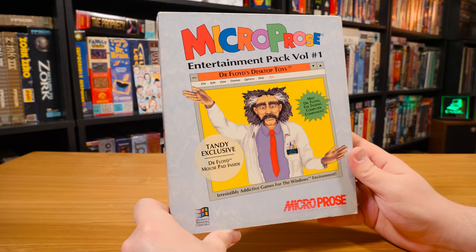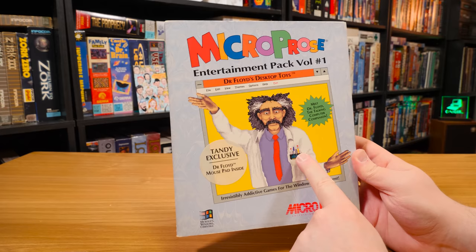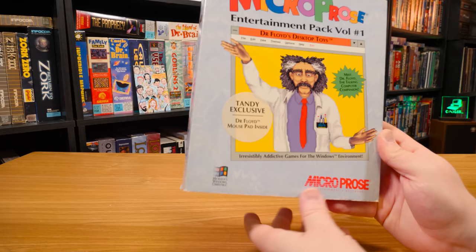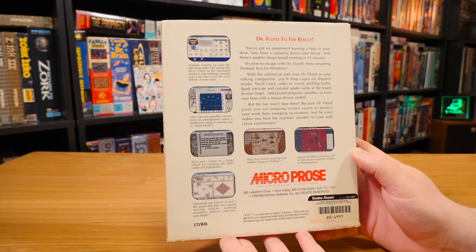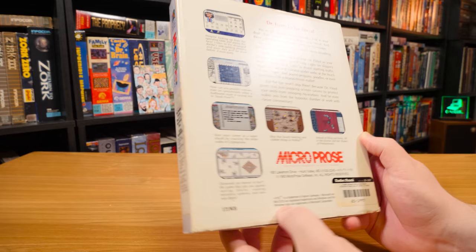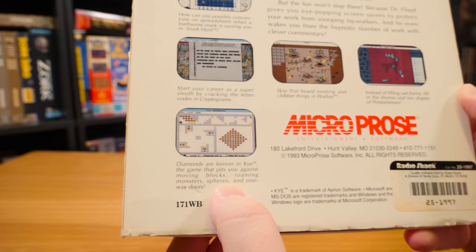Floyd Mousepad Inside. I guess that's Dr. Floyd. The Talking Computer Companion. Yeah, something sold at Radio Shack, or at least this version of it was, with the mouse pad. I'm assuming that MicroProse also sold it. Not at Radio Shack, but I don't know. I'd never heard of this, haven't looked into it. I will now. Kai. It's got Kai in here. I've mentioned that before in some video about Windows 3.1 things.